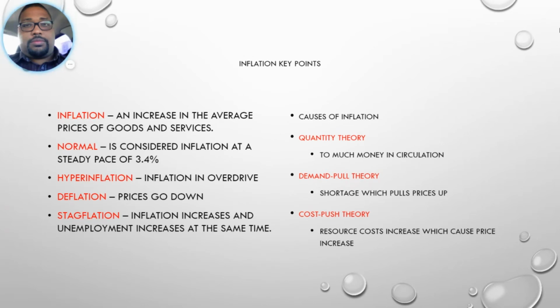Then you have what's called the demand pull theory. This is when there's a shortage. When there's a shortage, it pulls the prices up. Now, conceptually, I want you to think about release date with Jordans. When those come out, you can buy the shoe at store price. But if you miss the release date from buying it in the store because there is a shortage, someone is going to post them on eBay or Amazon or wherever the case may be, but they're going to kick the price up. They're going to raise the price on that same product. That also causes inflation.